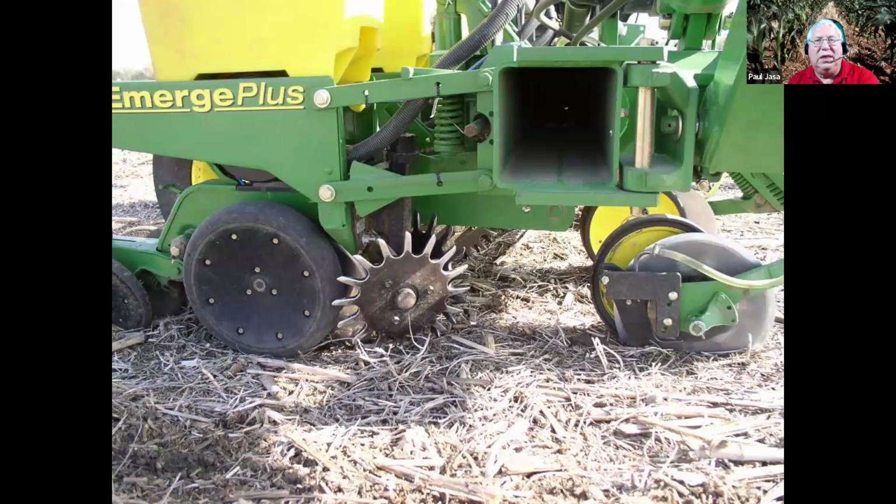Side view of another producer, a good friend of mine. Again, I'll come back here to show you the tailstock. Notice it is running level. That's what you want when you're in the field. He has a residue mover on the front of his planter. He's got it raised up just enough to kick out any piles if he has some wind drifting or if he didn't spread the residue.